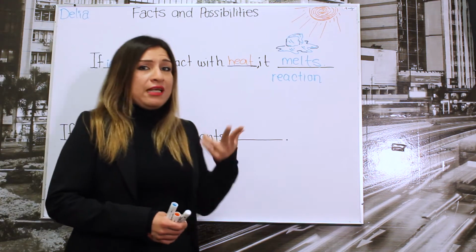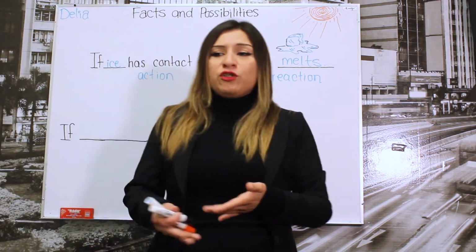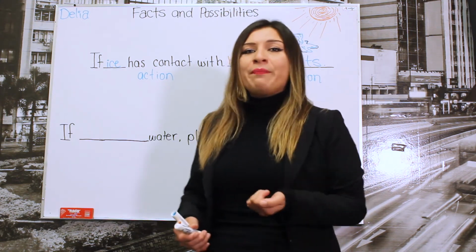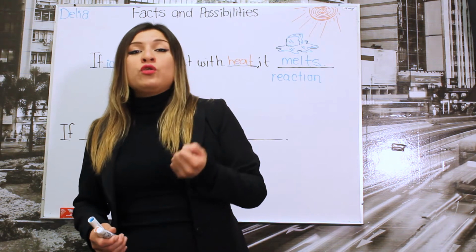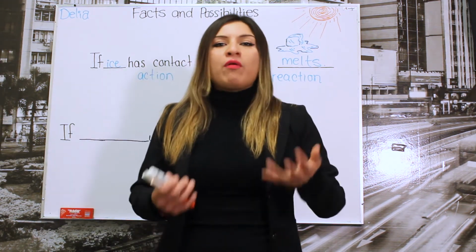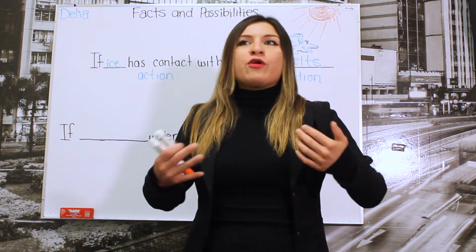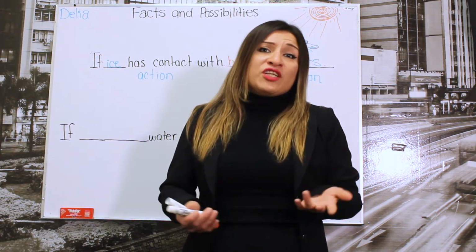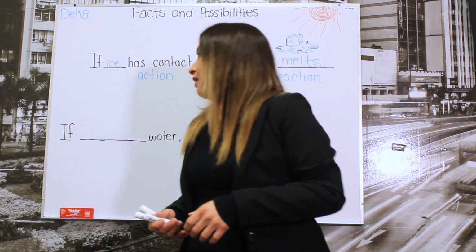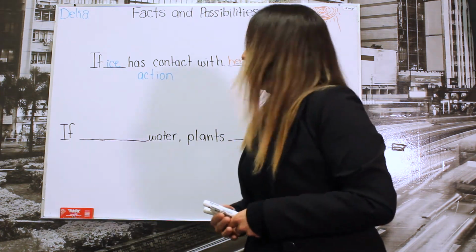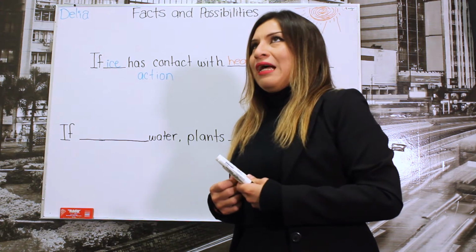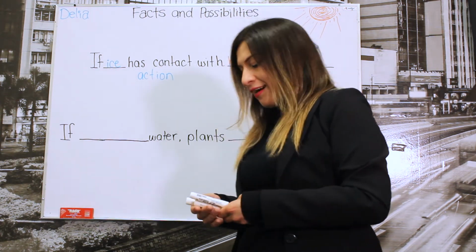Okay, let's see a second example. Let's imagine that you have a garden with beautiful plants, beautiful roses. But what is going to happen if you don't pay attention to the plants? What do plants need to grow up or to stay green and fresh? What is going to happen is that the plants are going to die. Alright, so let's fill the spaces in this sentence. What is my element? What is the element that I use? The plants in the garden.